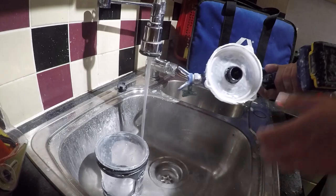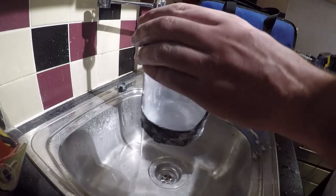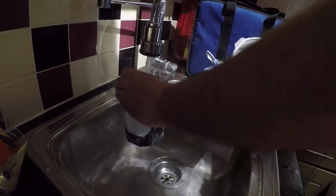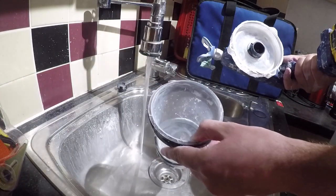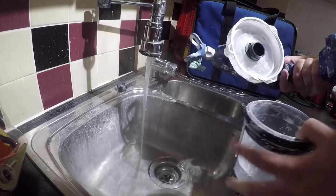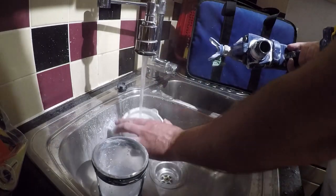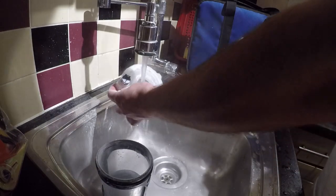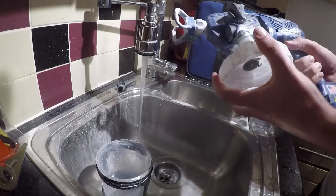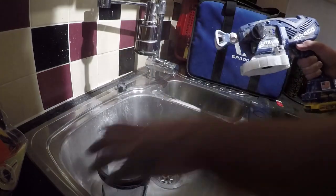So like I say, if I were cleaning this without showing you, it'd probably only take 5 minutes, and I've probably in total only used one full cup. So by filling it a third each time, you don't need to fill it any more than that, because it's just going to get dirty water. And running that under the tap's only the same as taking this off and putting it in a bucket, and cleaning it with a brush. Yeah, last flush through.